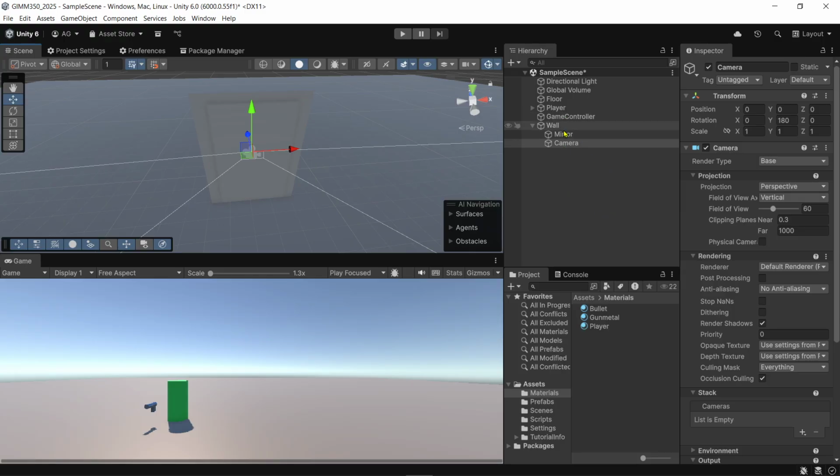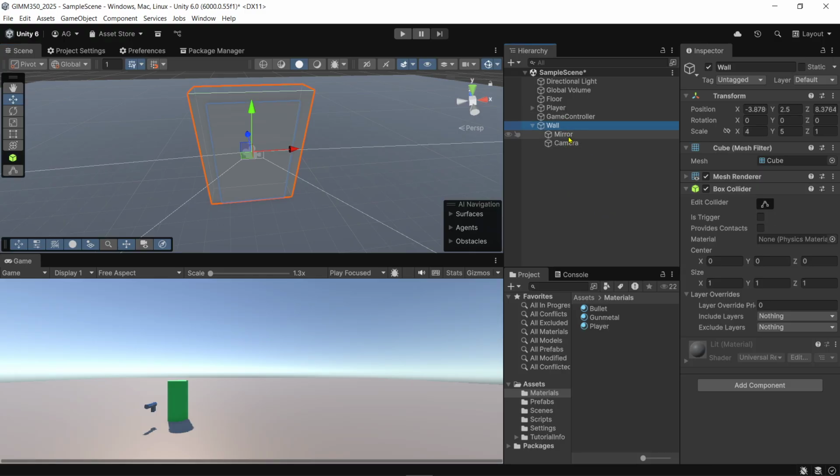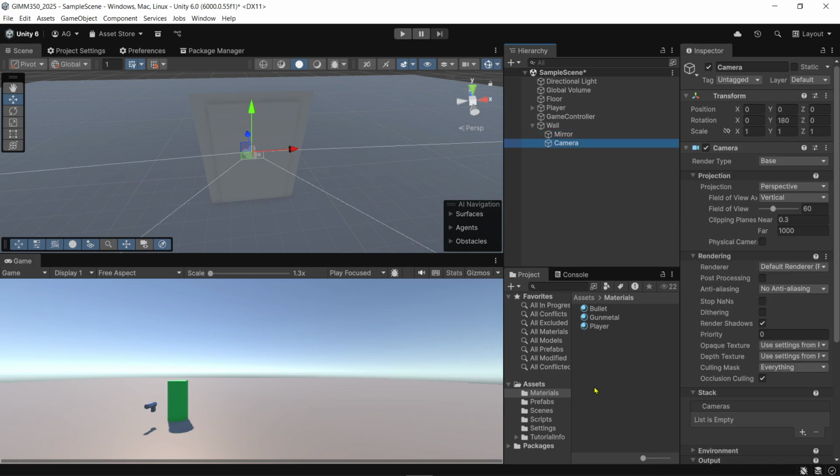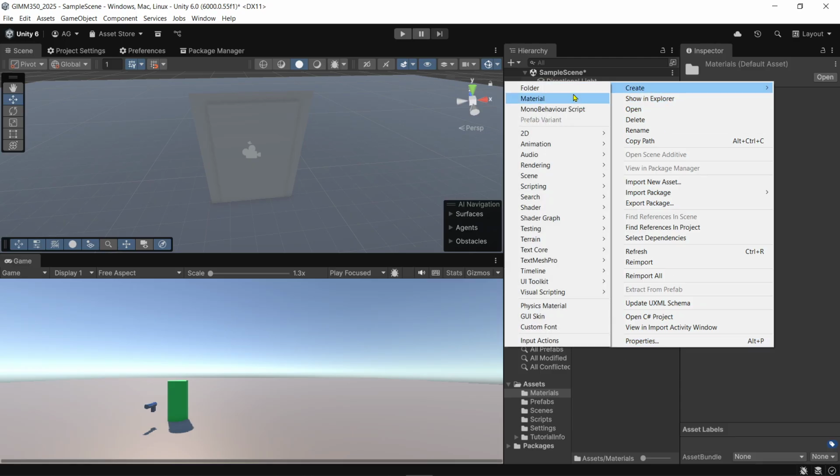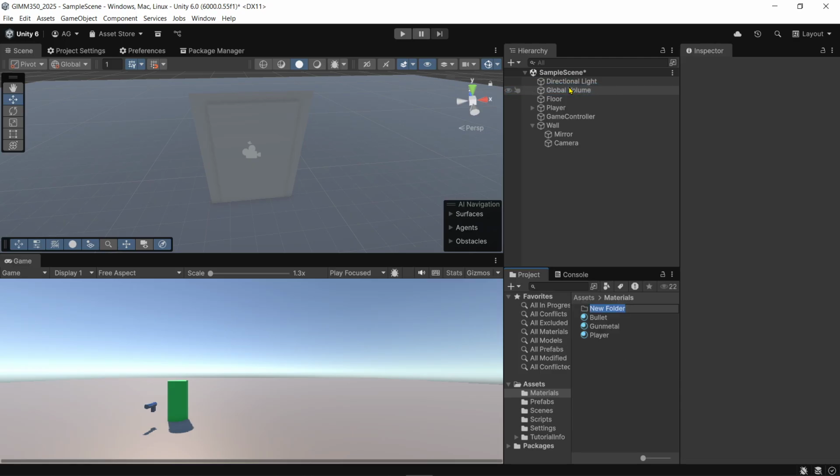All right, so with the mirror, we're going to come into our materials. I'm going to create a new folder, and we're creating a render texture, so we're going to name this render texture.